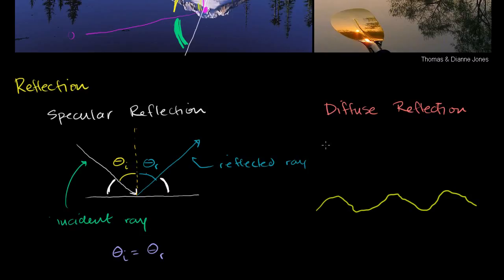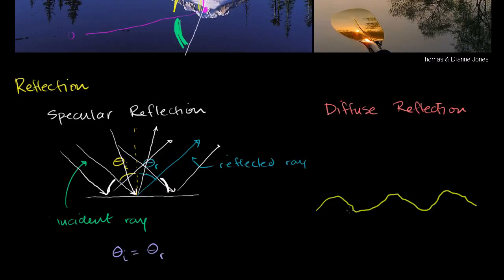What happens is, and let me be clear, in specular reflection, any light ray that comes in like that, the angle of incidence will always be equal to the angle of reflection. This is for the situation of, say, a mirror. It'll always be the same. If I come in at a steeper angle, then I'll go out at a steeper angle, just like that. That's for specular reflection. For diffuse reflection, all sorts of crazy things happen.